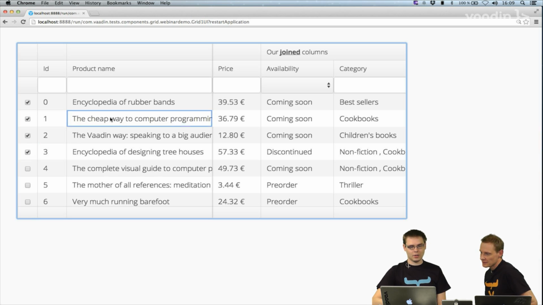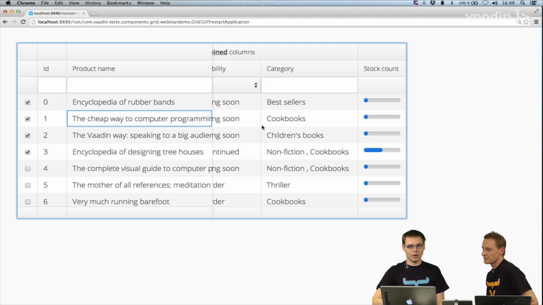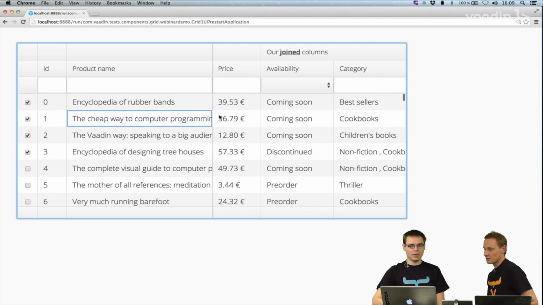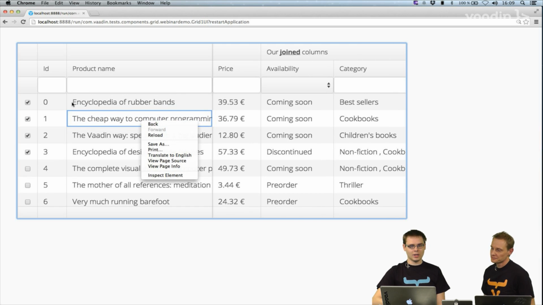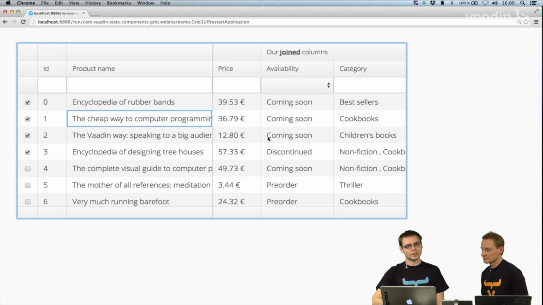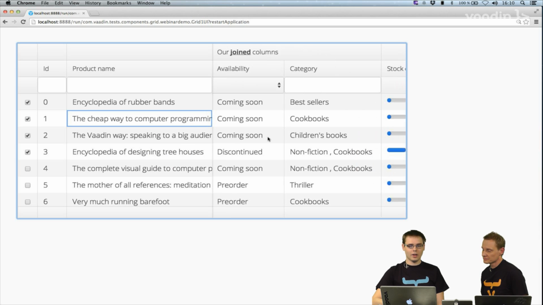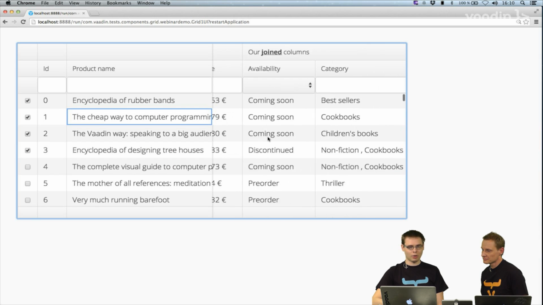And the last new feature I would want to highlight here, which is also very much wished for, is that now you can freeze some columns so that they don't scroll sideways. So now when I scroll sideways, you have fixed columns, yes. These leftmost columns are still in view, but the rest scroll.